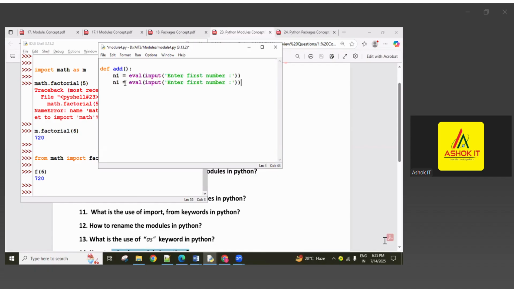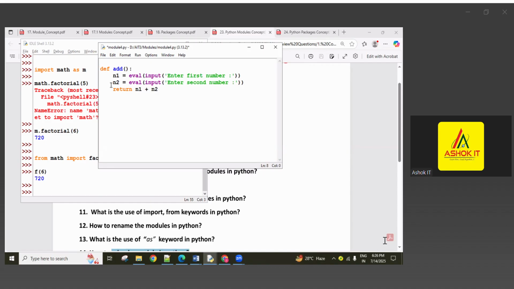So n2, enter second number. Finally, return n1 plus n2. The sum of n1 and n2 is found and returned. So where is this sum returned? Wherever we are calling this add function, it is returned there.